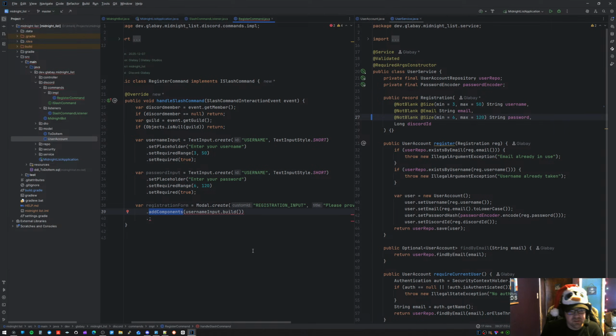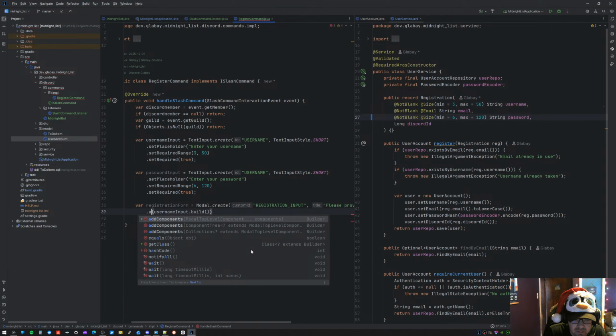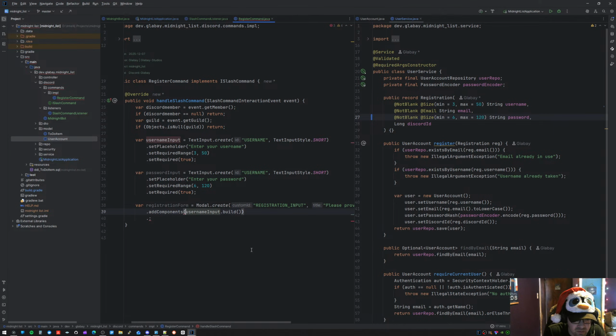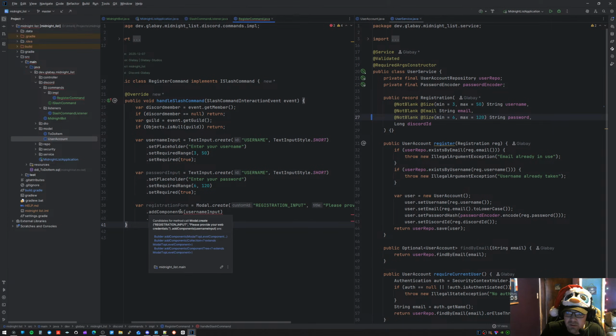Oh, right, it's not action. It is add. Or add or set. Oh, that's right. It changed. It is component. Oh, I forget what this changed to. Used to be just this. Used to be add action row.